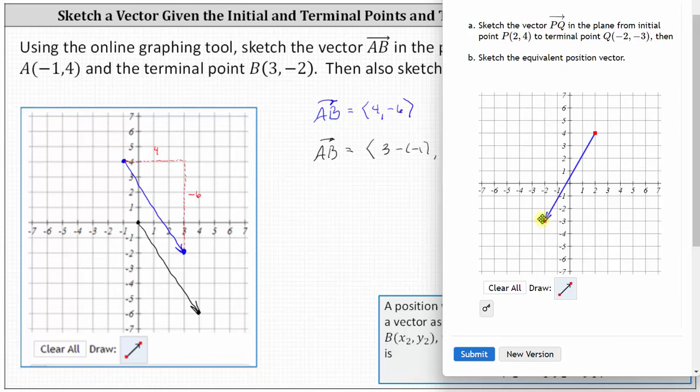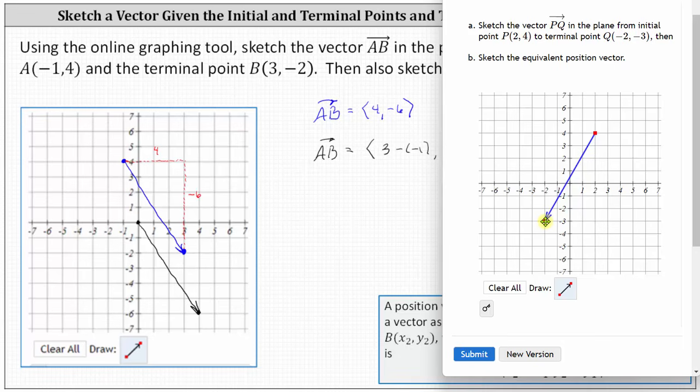Once we do this, if we move the mouse, another vector starts. To eliminate this vector, move the mouse off the coordinate plane and single-click. And now we want to sketch the equivalent position vector, or equivalent vector in standard position. Analyzing the given vector, to go from the initial to terminal point, we move left 4 units and down 7 units, indicating the x component is -4 and the y component is -7.